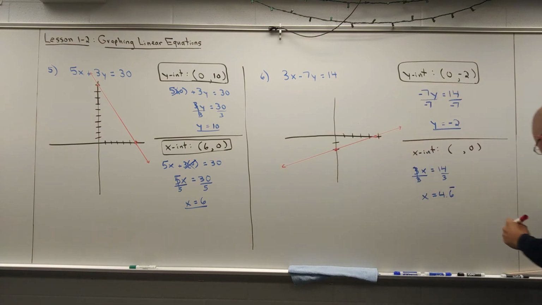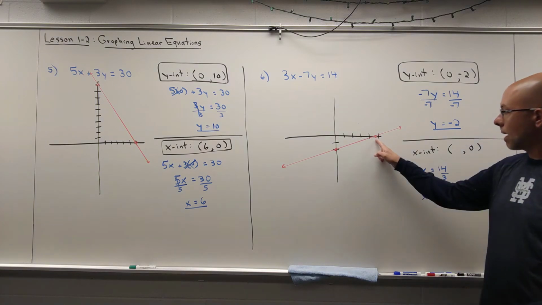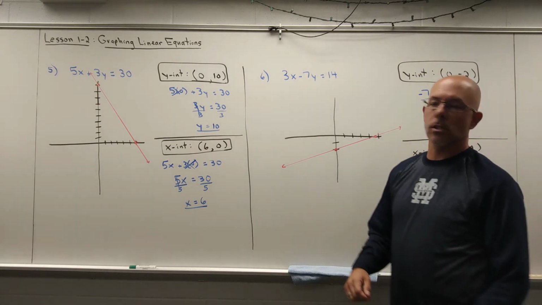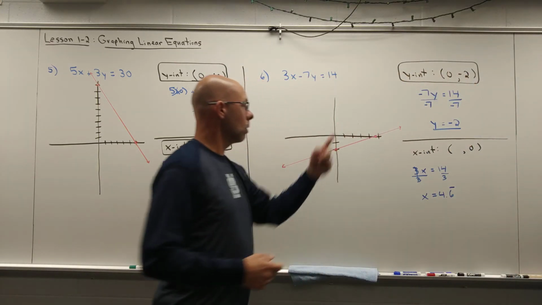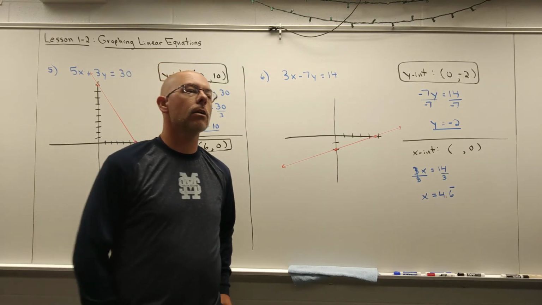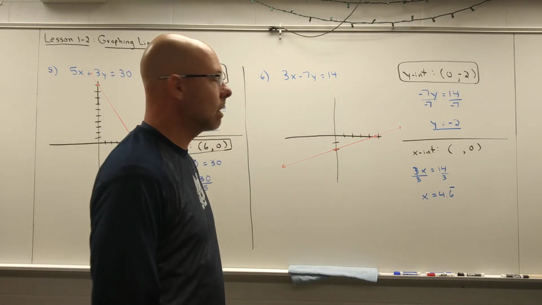At the current moment, this one I don't know the slope as easy as I did the last one because this little decimal makes it harder to say, hey, rise, run, because it's rise 2, run 4 2/3. So that's a weird number. We'll talk about that later. It's not super important right now. I'm just kind of stating it.